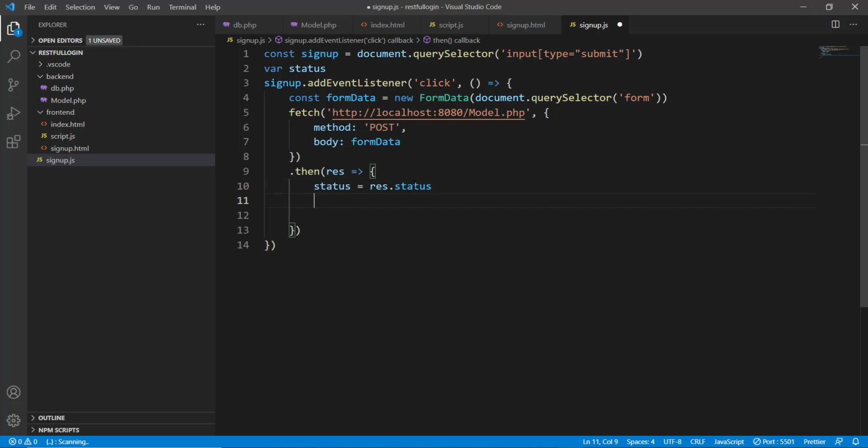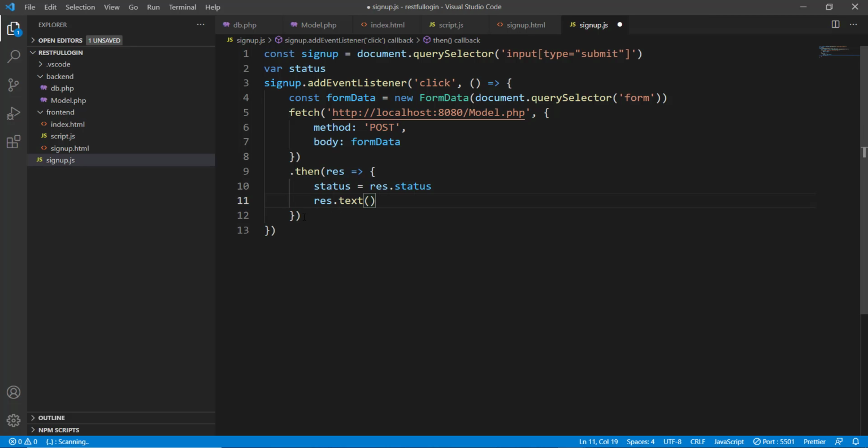response.status. Now the next thing that I want to do is that since the HTTP response contains different pieces of information, but I'm only interested in the body part of that information because that body contains the data that I'm interested in. So I'm going to call the response.text function. But the problem is that this response.text function again returns a promise.